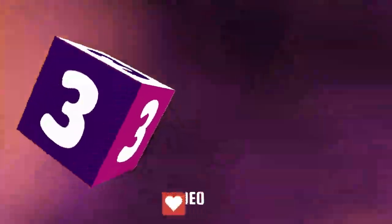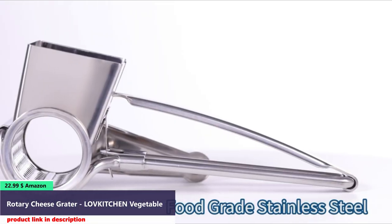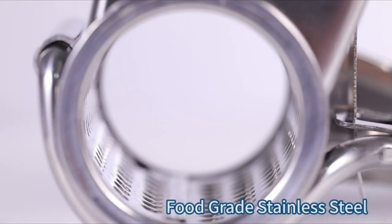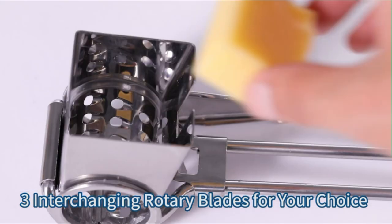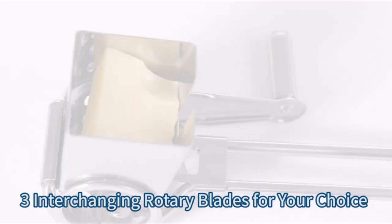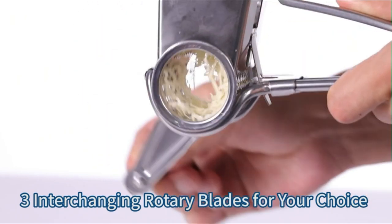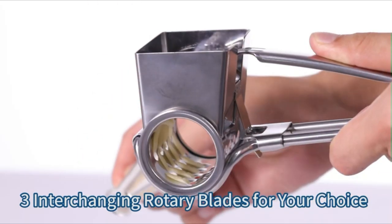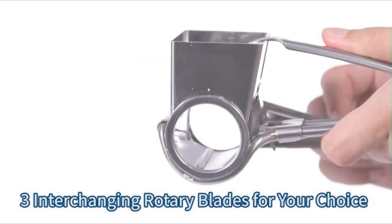Number 3. This Rotary Cheese Grater package includes three different interchangeable Rotary Ultra Sharp Cylinders, food-grade stainless steel drums, and a slicer for your choice. Easy to use — simply insert food into the hopper and turn the handle to grate or shred. With a few light taps, the excess cheese should be freed, giving you perfect cheese ready to cook. Made from food-grade stainless steel, it is tough and durable.